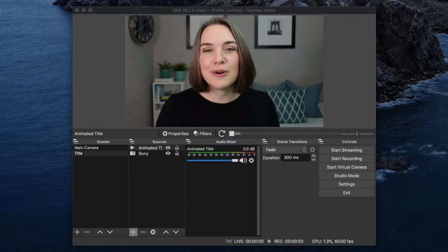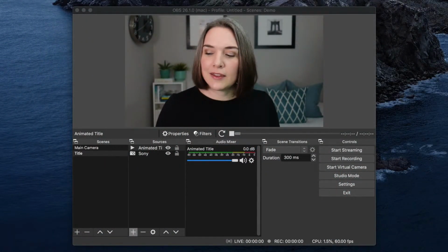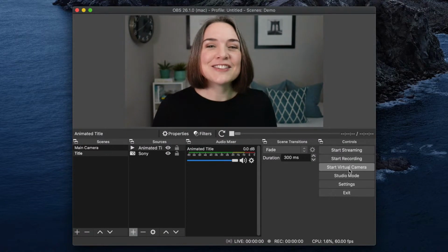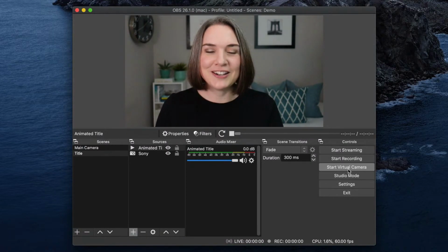Now, are there any other questions? So we've got a question here. How do you send from OBS to Zoom? Okay, great question. And that one is fairly easy. Let's go back to the OBS. So when you are in OBS, you see that there are controls over on the right side. I don't know where my mouse went. There we go. So this is the button that you want.